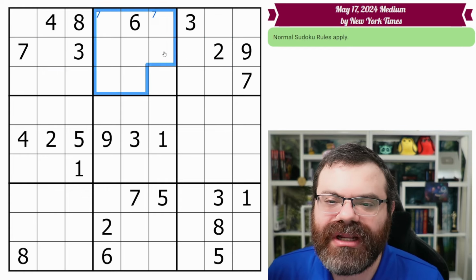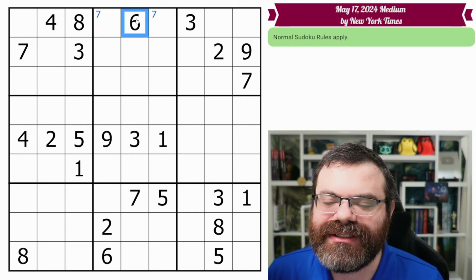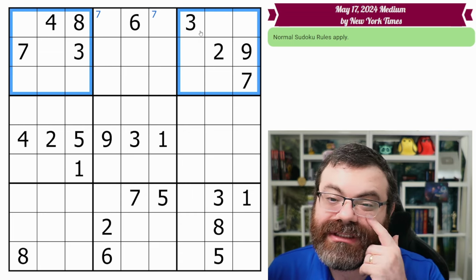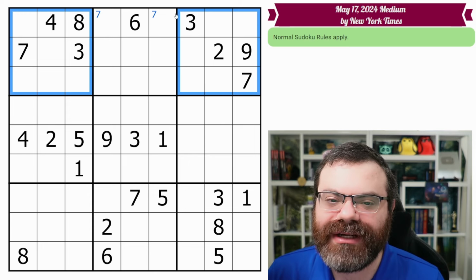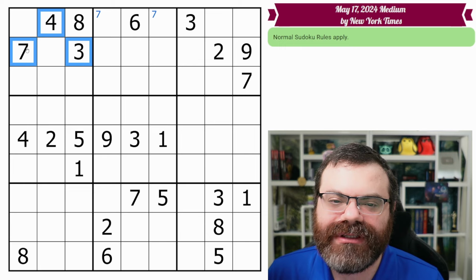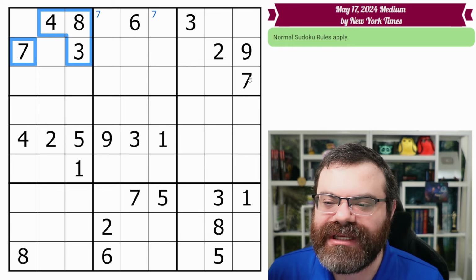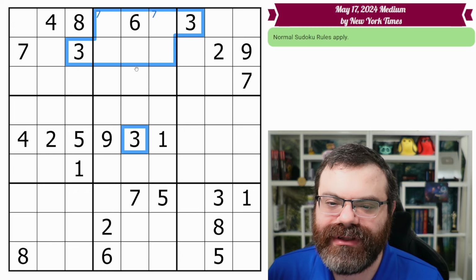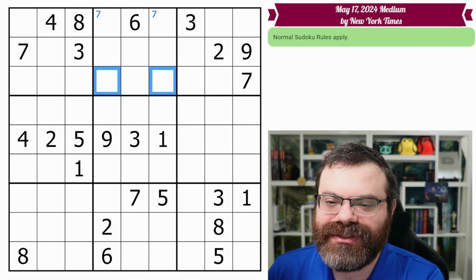Now I would recommend starting with the box with the fewest givens in it. In this case, the six. We look in this box for a six and this box for a six. We don't see any. And now we just have to compare these two boxes against each other. Again, we can just pick one with the fewest givens. 3, 4, 7, 8. Look over here for 3, 4, 7, 8. We see we have the three and the seven. We already did the seven. But we have not done the three. So these threes look in, this three looks up. We end up with three in one of these two cells.